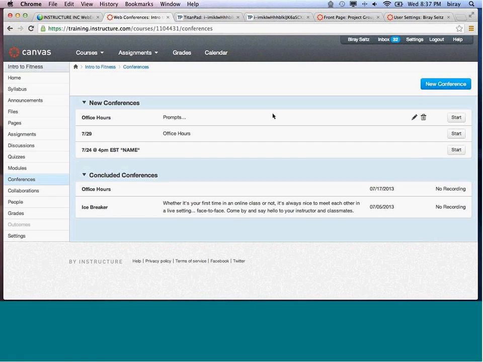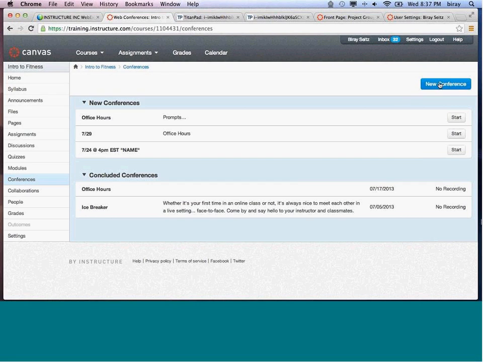We just found out, as of, I believe, 2 days ago, you can record sessions in conferences. I think on Monday when I showed you this functionality, for those of you who were here, I was saying that you could not record your sessions, your conferences, but you can. So that's awesome. I'm really excited about that specific feature.